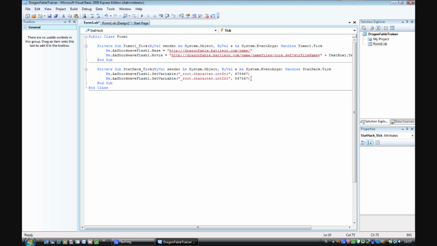Now you can add another line and do the same for, let's say, luck. Replace STR with capital LUK, and again just a random number, but don't set it too high.